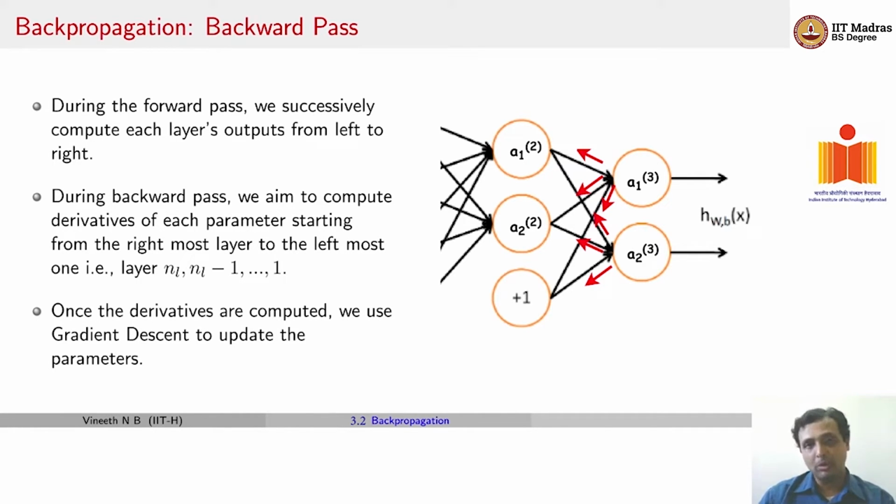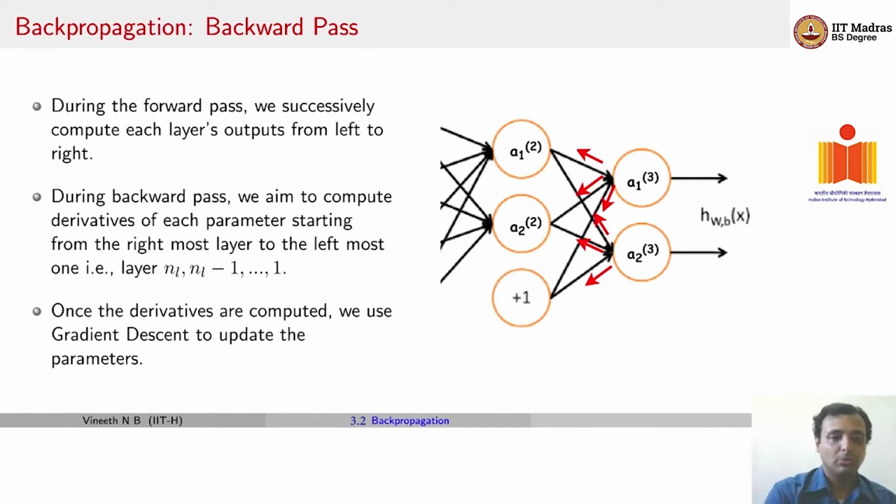Now, based on the output at that output layer, you would get a certain loss based on the loss function that you chose. You expected a certain output because it's training data. You know what the expected output should be, and you know what the neural network is throwing out. The difference between the two, or whatever loss function, it need not be just difference, you could use other loss functions. That loss of the output is what we now have at the last layer. And we now have to use that loss to compute the gradient for each of the weights in the neural network. That's the backward pass.